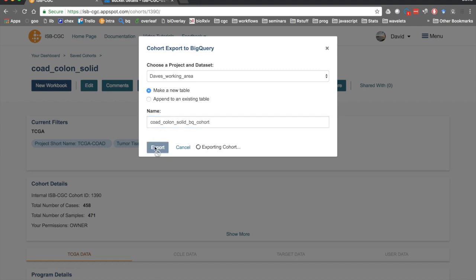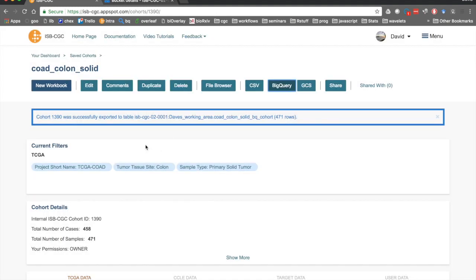Okay, hit the export button, and we can see the wheel is turning. All right, and we get a success message, so we can see this is the table address right here. So let's go check it out.